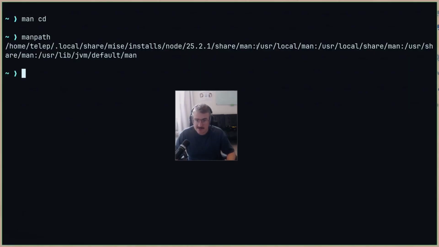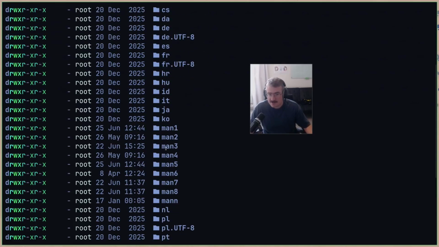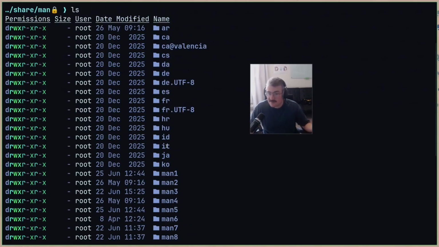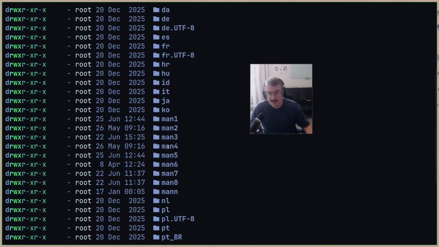You can see it's delimited by this colon here, but the place that they're generally all in is user share man. We do user share man and go there and list it. What's in there? A bunch of different languages and directories of the manuals, believe it or not, because based off your system preferences, you're going to have different manuals and it's going to display in the terminal in a different language. There's a lot of different languages.